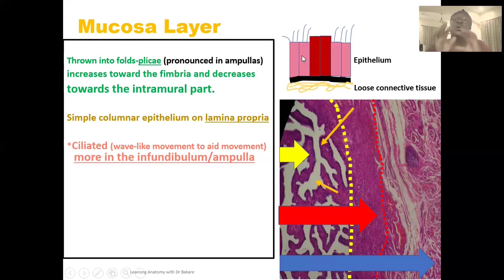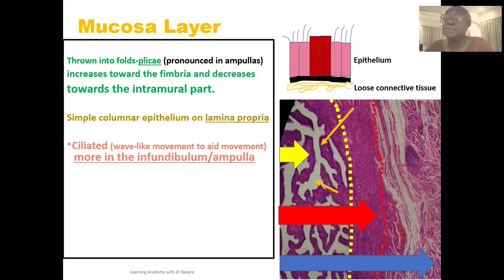Where you see more of this type of epithelium is in the infundibulum. You also see more in the ampulla region. We know that the infundibulum, which is the terminal region of the uterine tube, is where we have the released egg. The egg released from the ovary is released into the lumen of the uterine tube. The first region that it gets to is the infundibulum, because this is the terminal part of the uterine tube. And more so, this is the region that is positioned close to the ovary. So the egg is first released into the infundibulum.